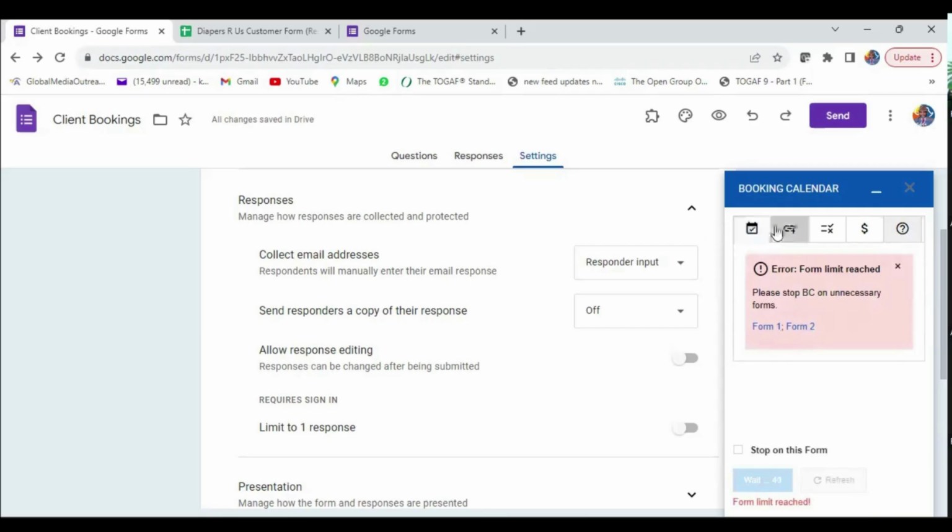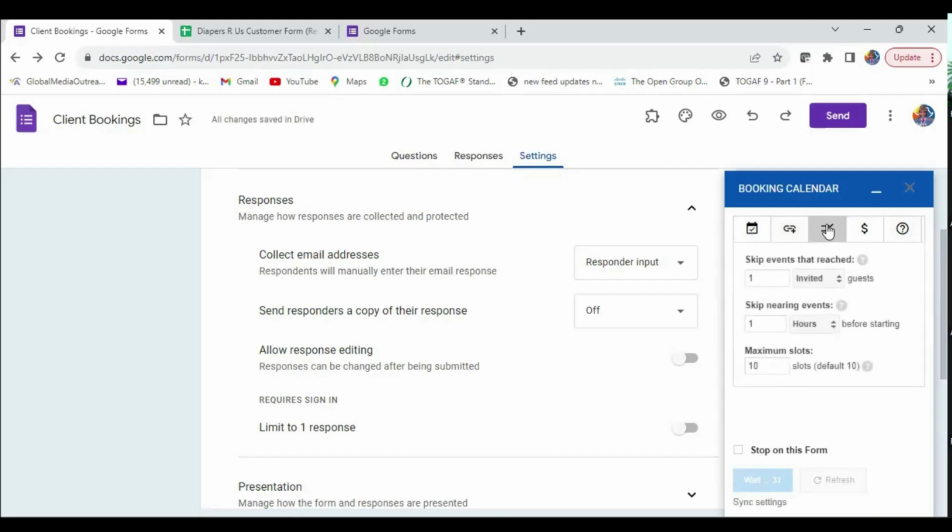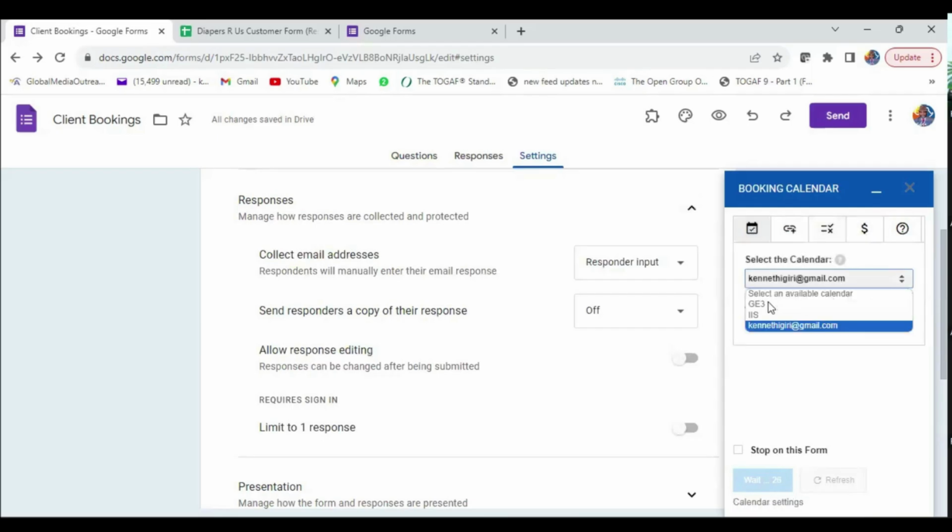So let me come back to that. Yeah, so it has picked up the collect email addresses field configuration. Let me look at whether I can still select my other calendars.